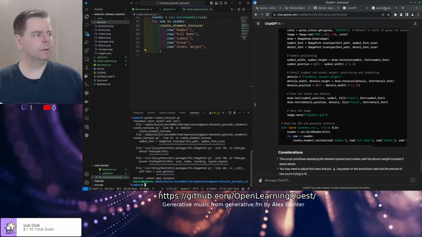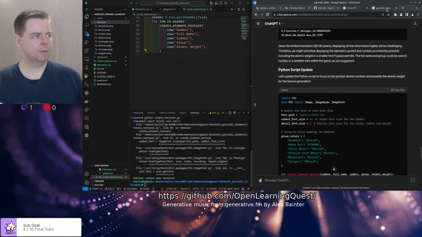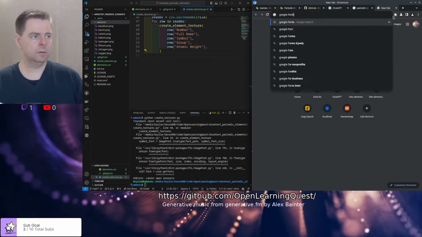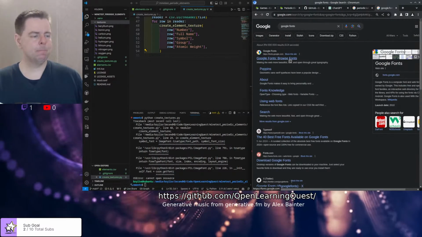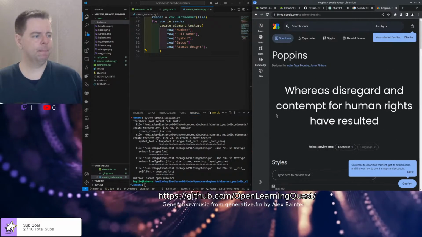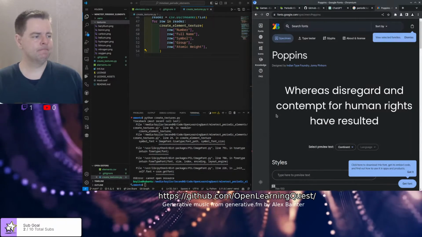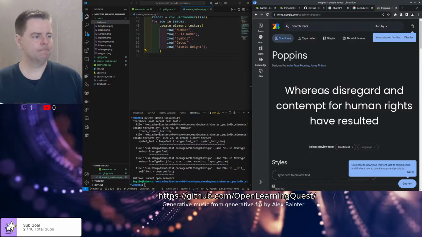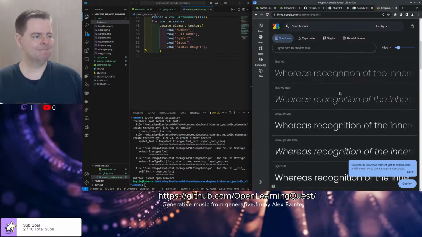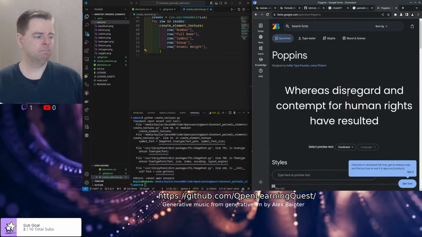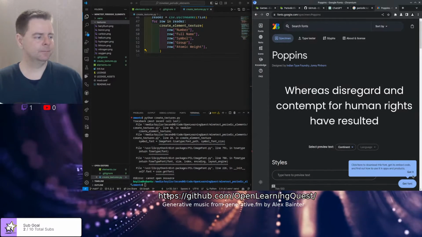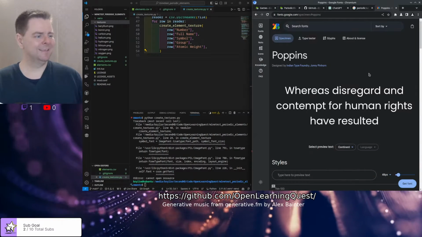Right. Okay, so now we need an open source TTF font. Let's go to Google Fonts. Poppins. I like it. Download it.